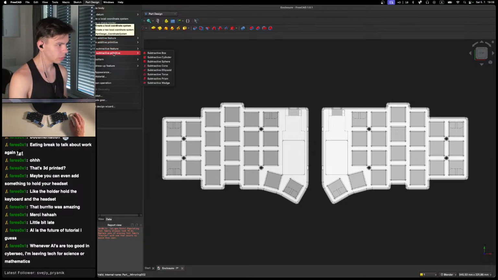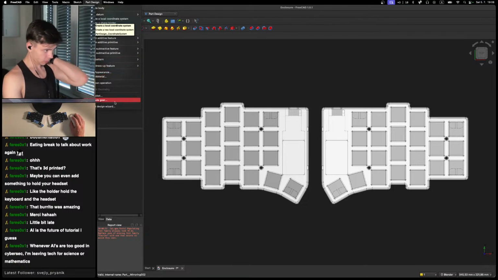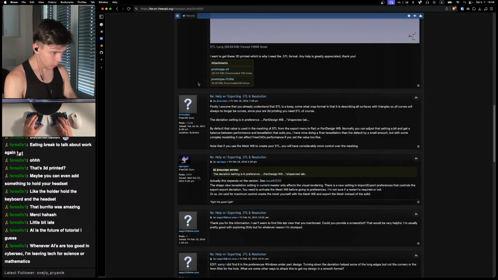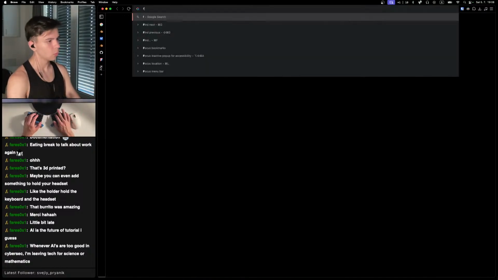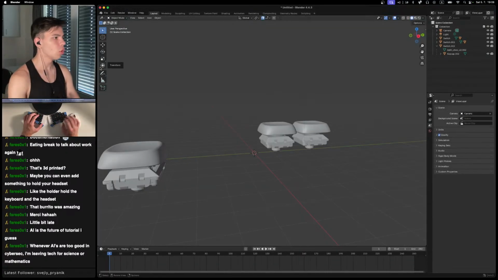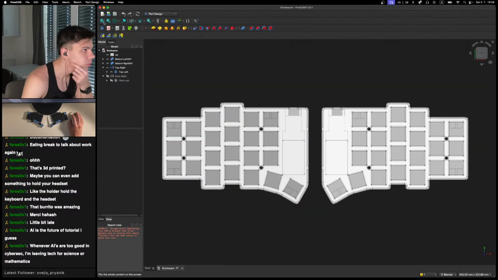Shape view tab. Like part design, creative. Shape view tab. Free cut. Shape view tab. Oh wait, is this one?